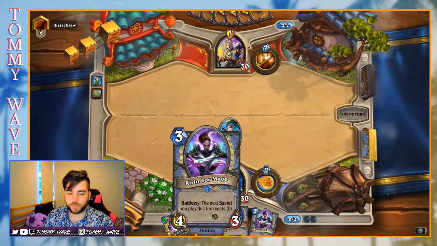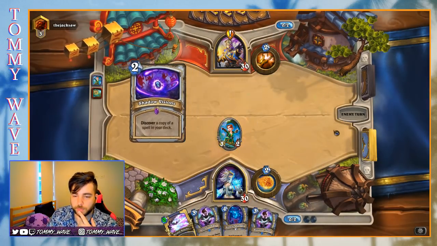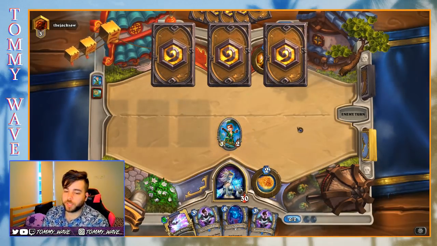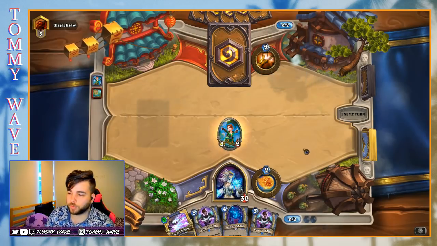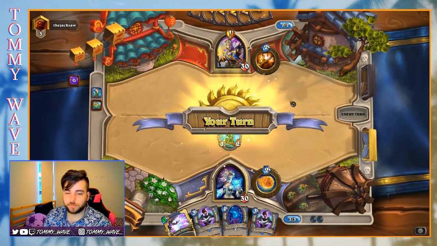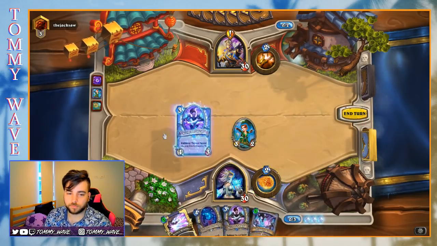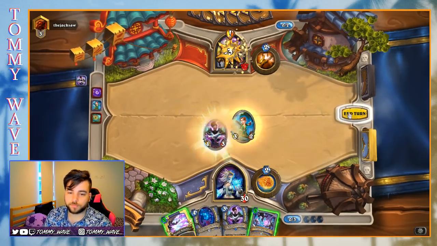It sucks to have drawn these Curators without any secrets, but that is part of the deck. And we are pretty happy to just play a Curator as a 4-3. We have many secrets.